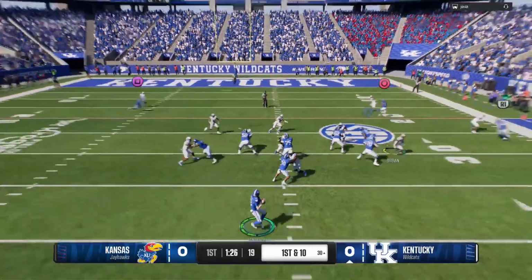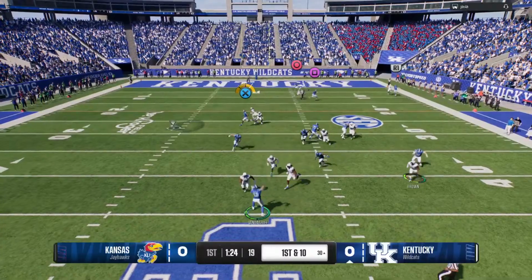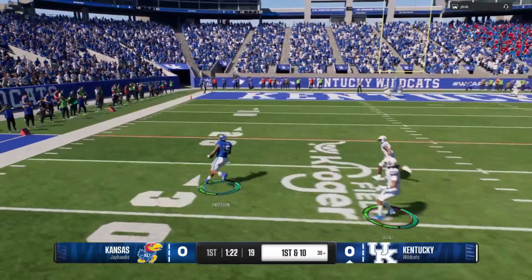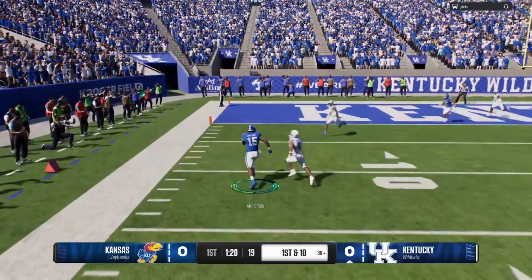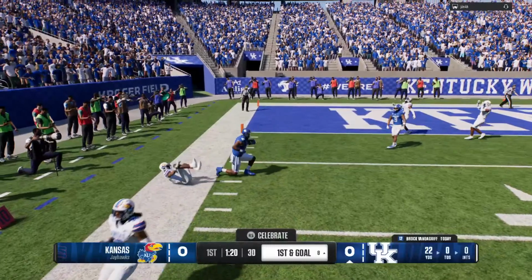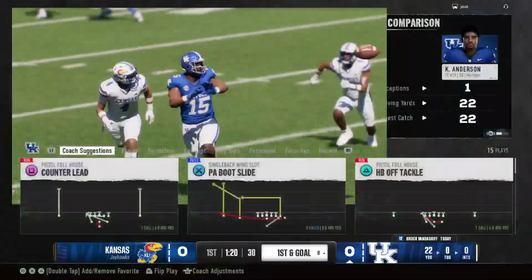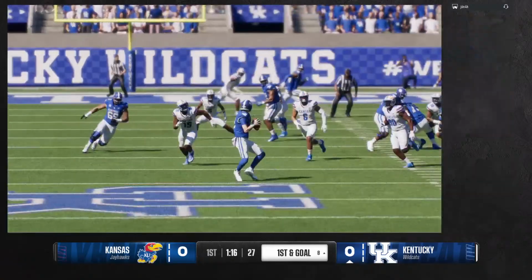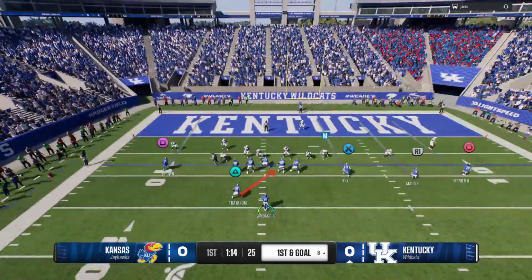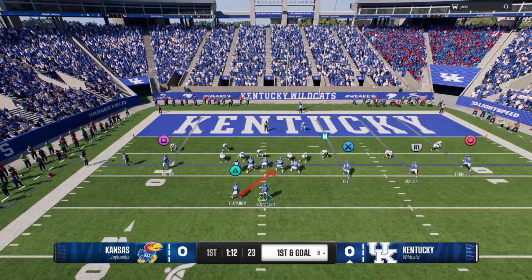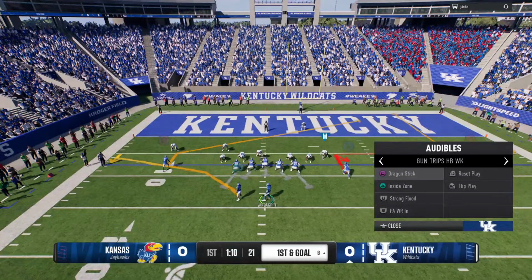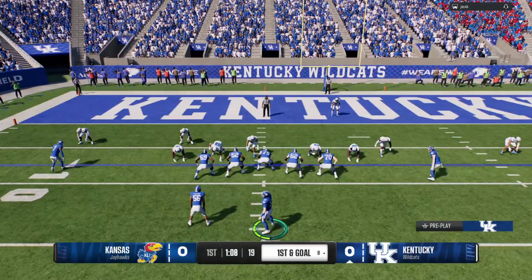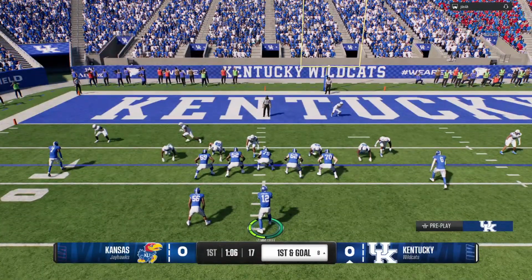Off the play fake on first down to throw. Getting some heat. Finds the tight end. Finds a crease at the 20. He's brought down, but he's got him inside the 10. First and goal from the 8. And that's why QBs love their tight ends so much, right? Especially when they're athletic, because they make short throws turn into long gains. Because of his ability after the catch, it's so unique and special. He is dominant in this offense.